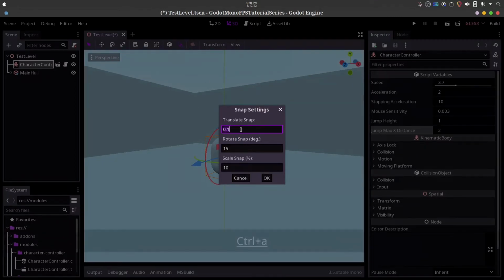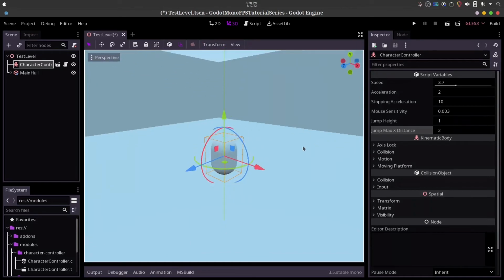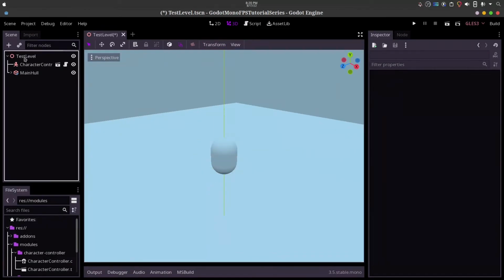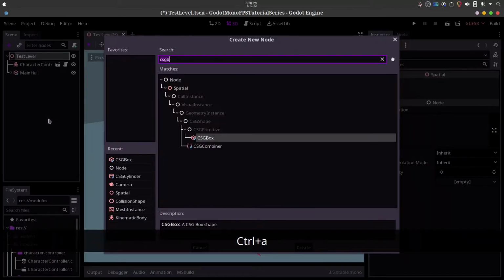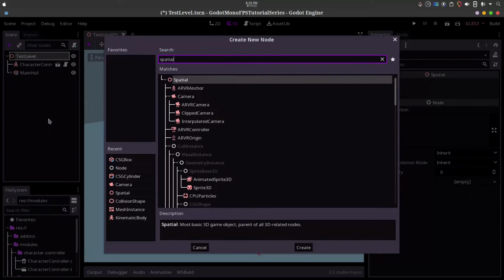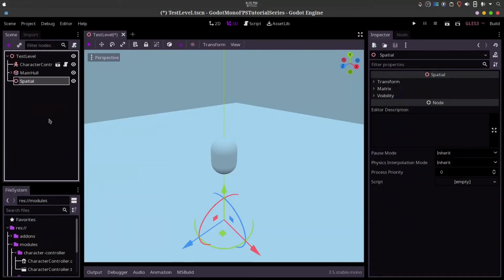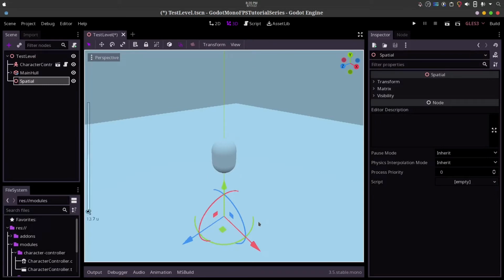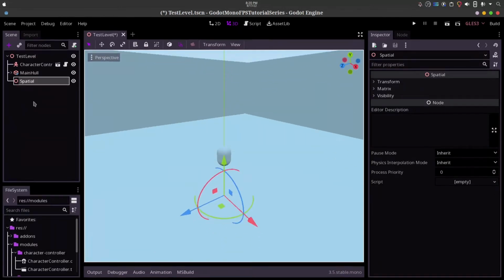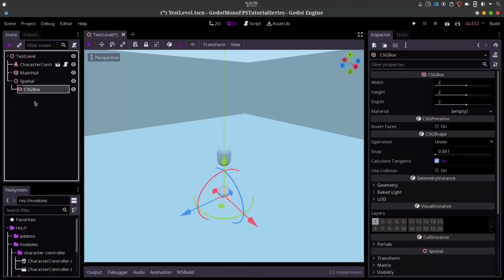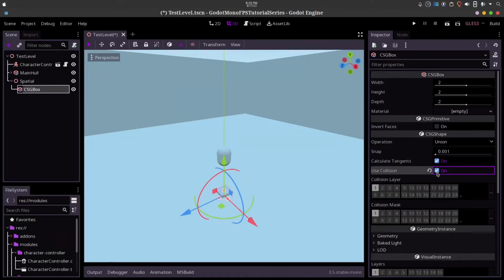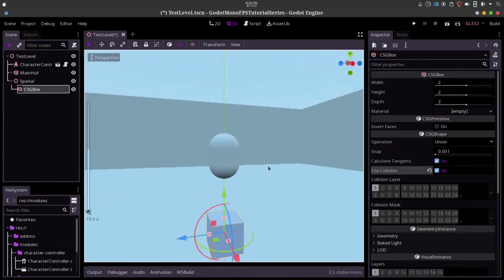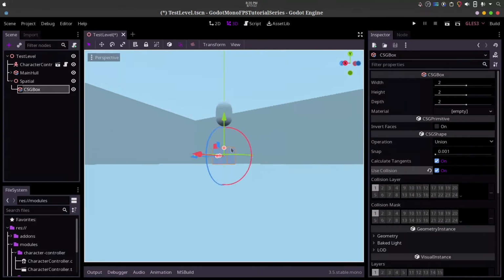That way, when we move positions, we're making sure to move by 1 meter, and we can see if the player will be able to jump that high, and if they will be able to jump that far of a distance. And I'm going to make a spatial to hold all of the different interactable props. And we can keep it exactly where it is, and then add other CSG nodes as children. Make sure to set use collision on them if you want the player to use them. And you can see that it's snapping.